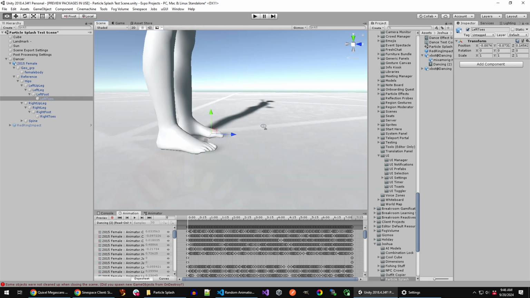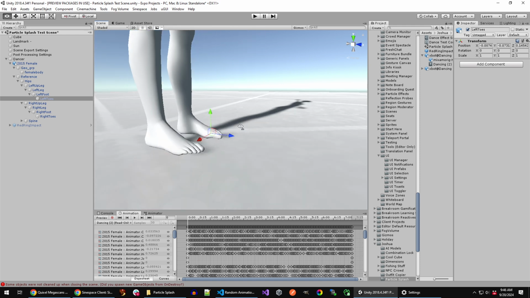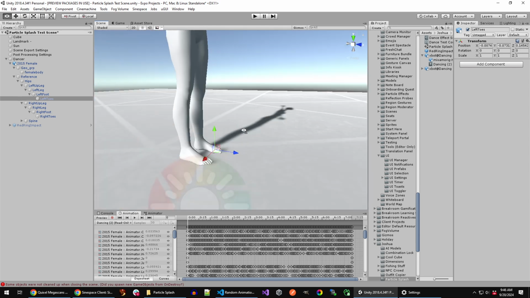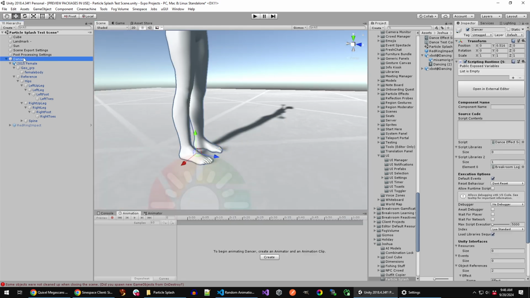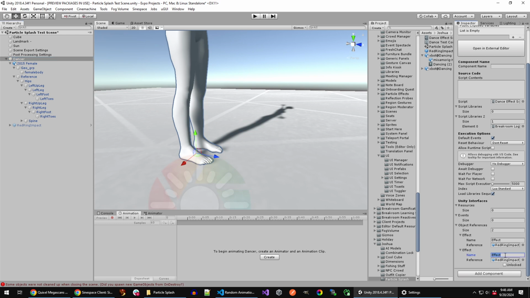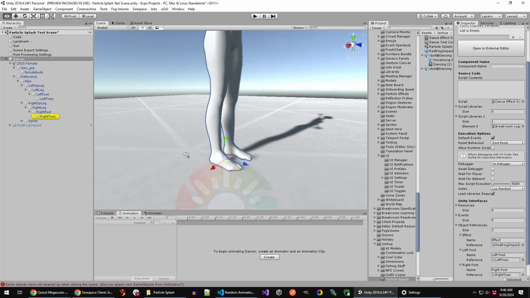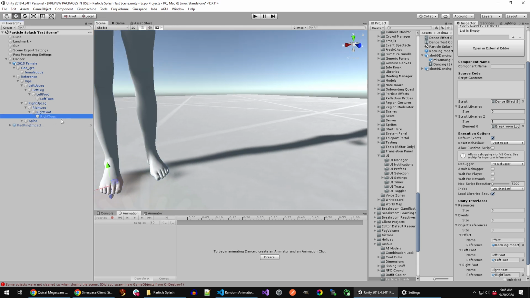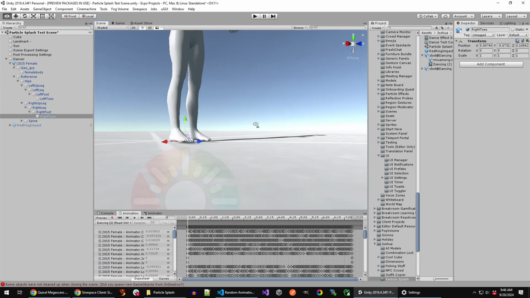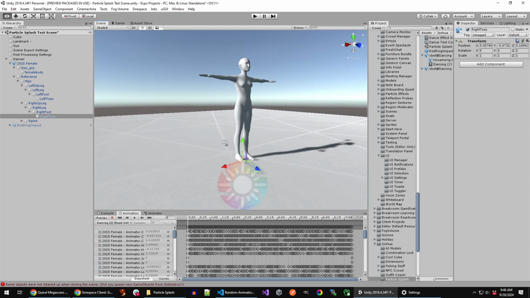And that way, anytime the main part of your foot hits the ground, hopefully we can use that as a more valid detection point. So what we'll do here is come over here and say left foot, although we're really detecting the toes. And then we're going to come over here and say right foot. And again, we're detecting the toes just on the other foot there. There we go. And so that will hopefully be a more useful place to detect from.